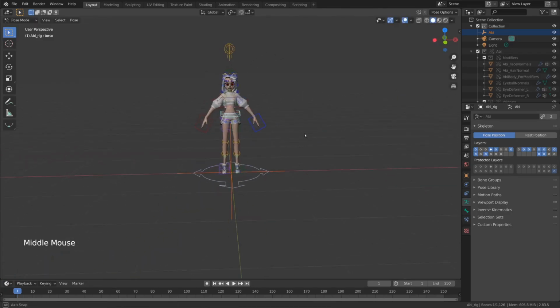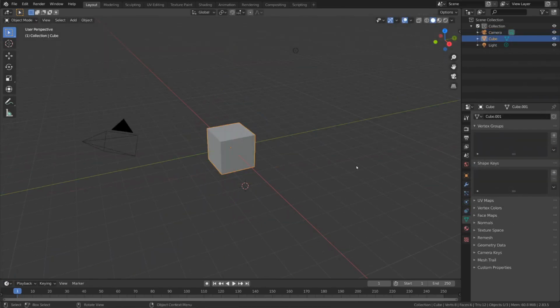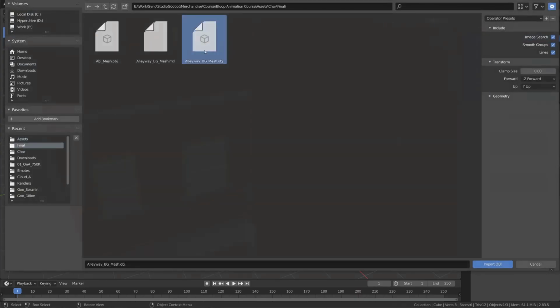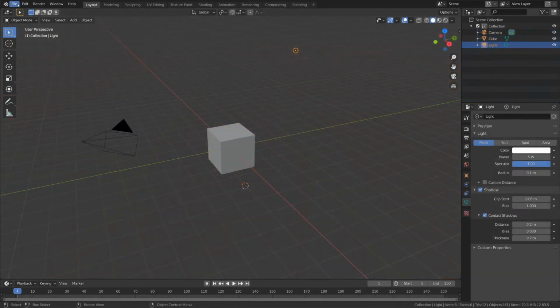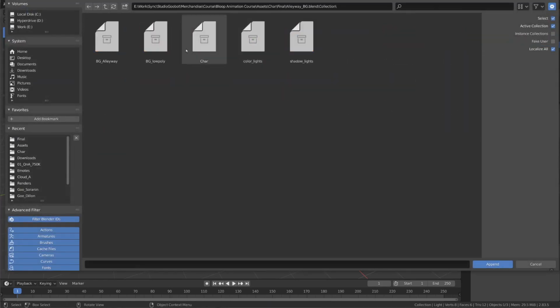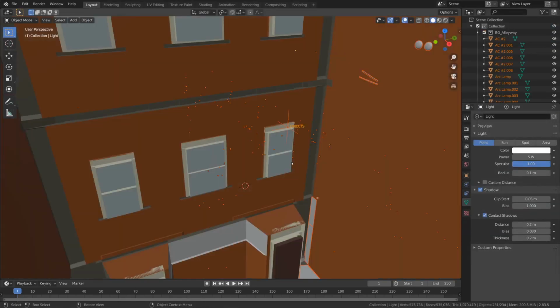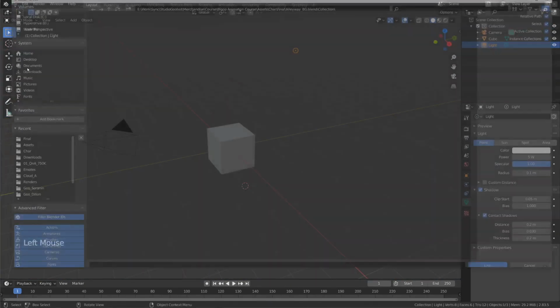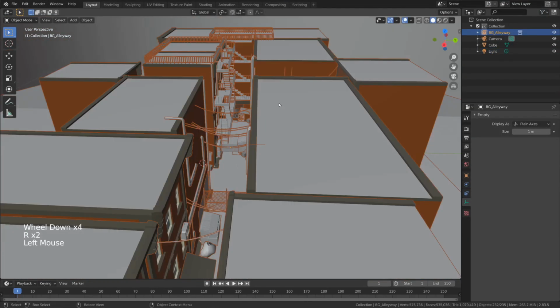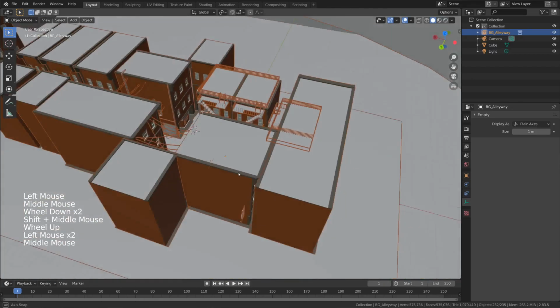Now, to import an environment into Blender, you can do the exact same process as you did for character importing. Again, if it is a non-Blender file format, you can go to File, Import, File Type, and navigate to your asset. If it is a blend file format, you can go to File, Append, and navigate to your blend file, double-click the blend file, go to Collection, and select the collection you want to append. You can also use File Link instead of File Append if you don't mind not being able to transform objects within the linked collection, or if you plan on updating the environment later down the road.